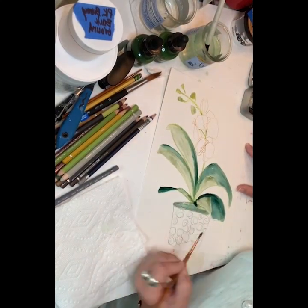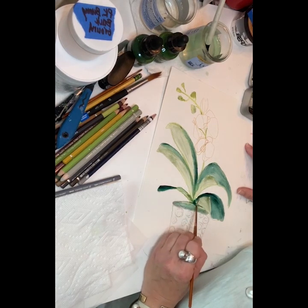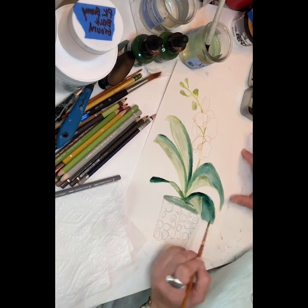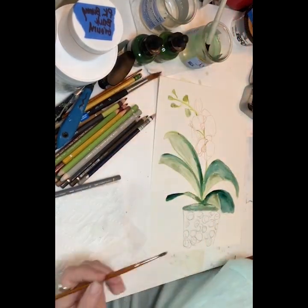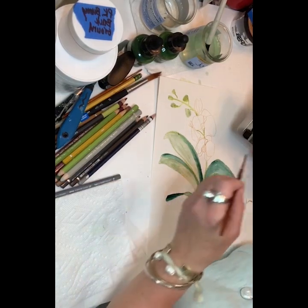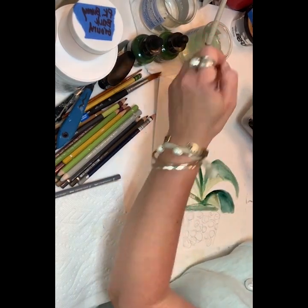Okay, so this blob that I just did, I'm not super keen on, so I'm going to stretch that out. But you have to be super careful with watercolors, because you will start tearing up your paper. Okay, so that's my leaves. I'm going to leave those be for a little bit. No pun intended. And I'm going to do my flowers right now.